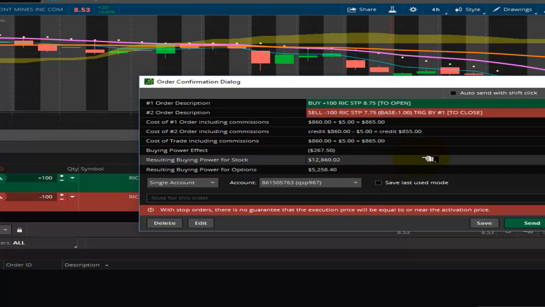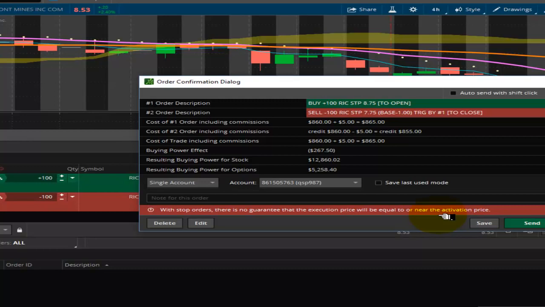Then here's a little disclaimer. With stop orders, there is no guarantee that the execution price will be equal to or near the activation price. Because once your trade is triggered, it acts as a market order. Those of you who've been following me for some time have heard me say that in a fast market, they do not have to fill you.